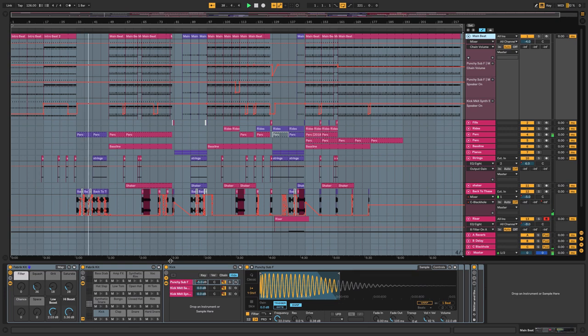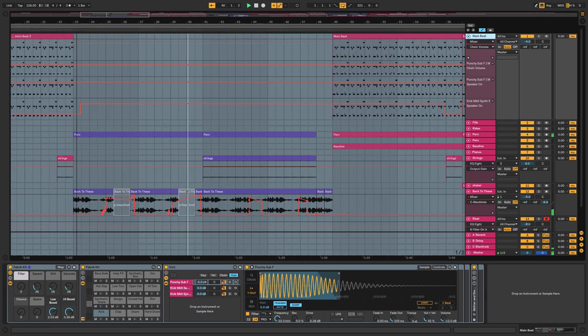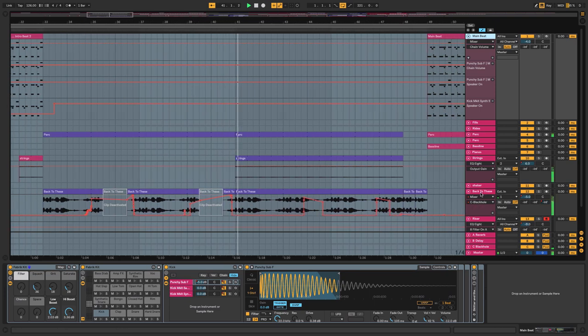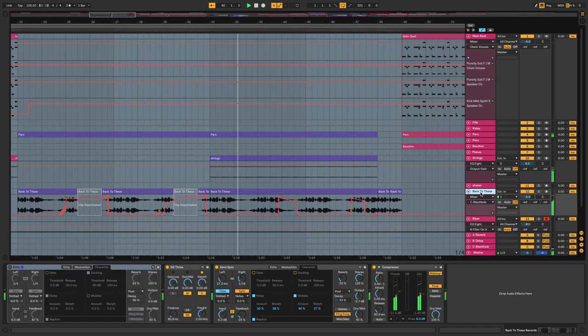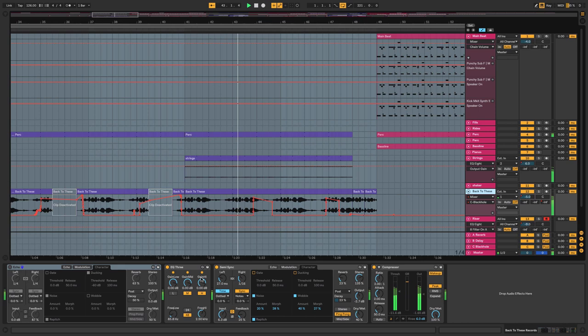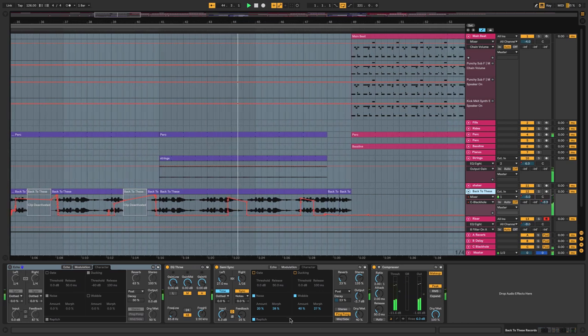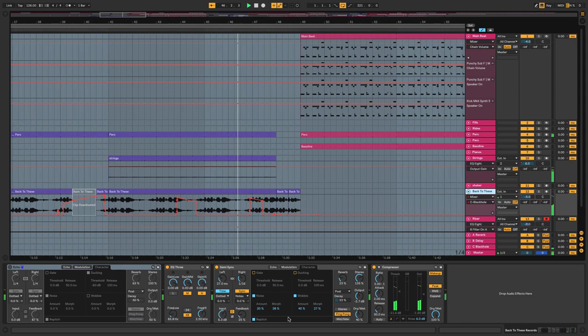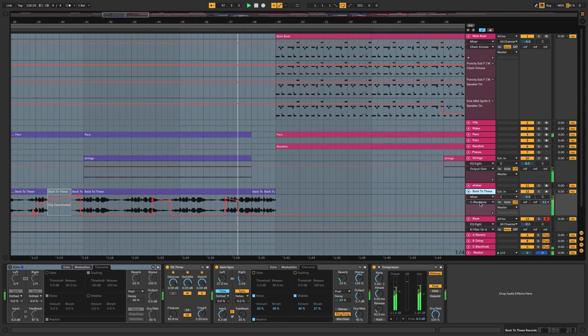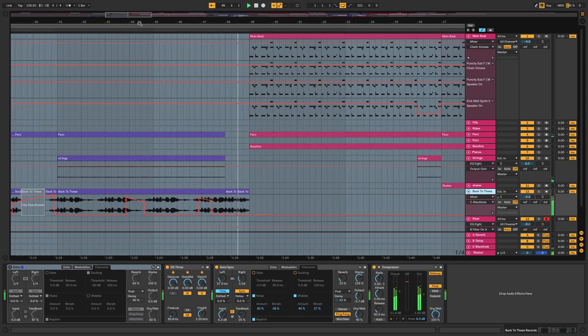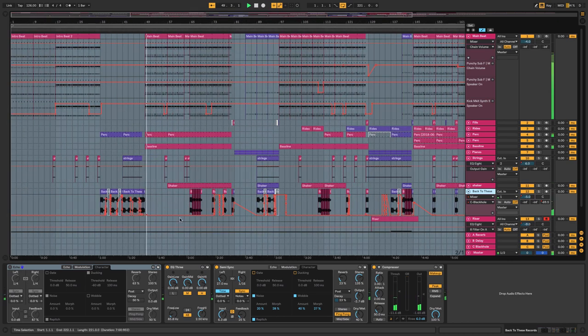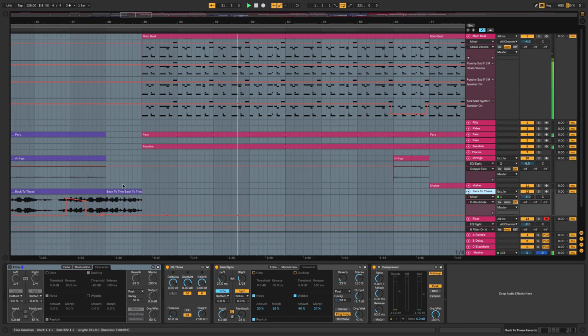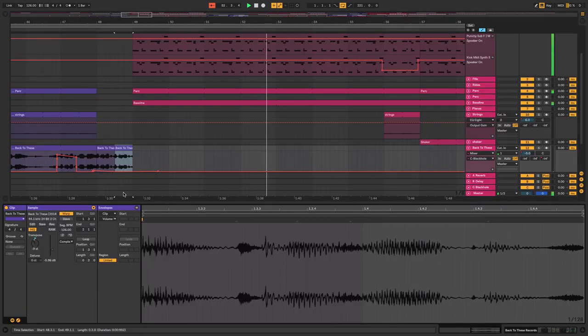There's a vocal sample there, which is being treated. Let me show you some of the things going on here. I'm using the new Echo device for a nice kind of stereo width. It's feeding into the Black Hole effect here, you can see that. And just for added extra impact, the vocal on the repeat there is shifted down -9 semitones.